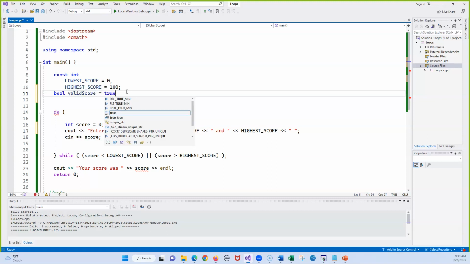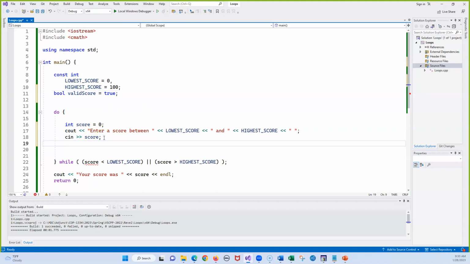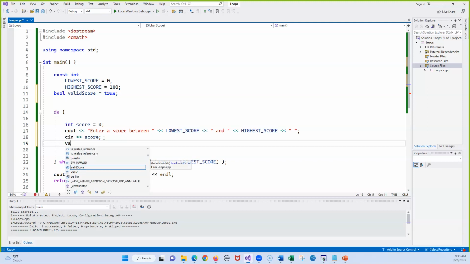And we'll just be happy and call it there. So now what we're going to do here is we're going to do score is, and we're going to actually do this way. We're going to do invalid score and a valid score. The way you do it is really up to you. So let's do valid score first.